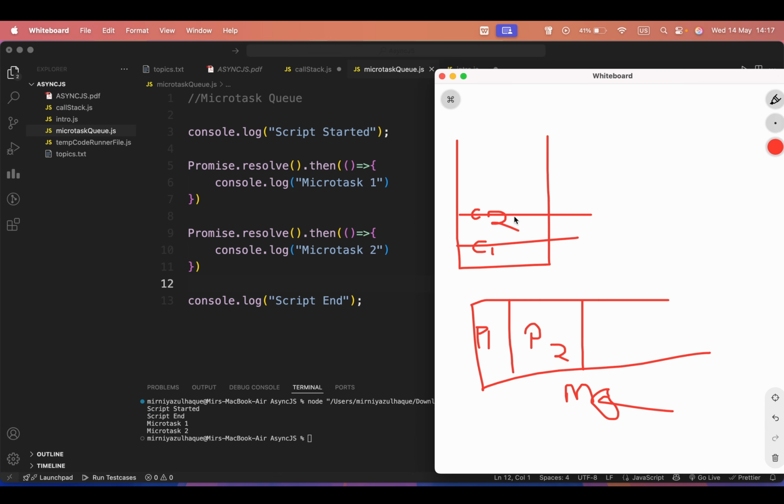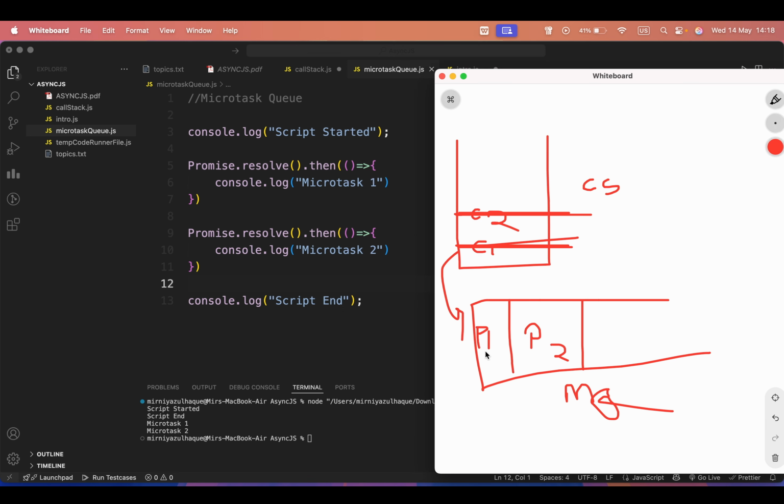Once the call stack is empty, remember this, the program will not directly jump into the microtask queue if the call stack is not empty yet. Only once it is empty will the program move to the microtask queue. This is CS, or call stack. Once it is empty, it will ask, brother, do you have anything?